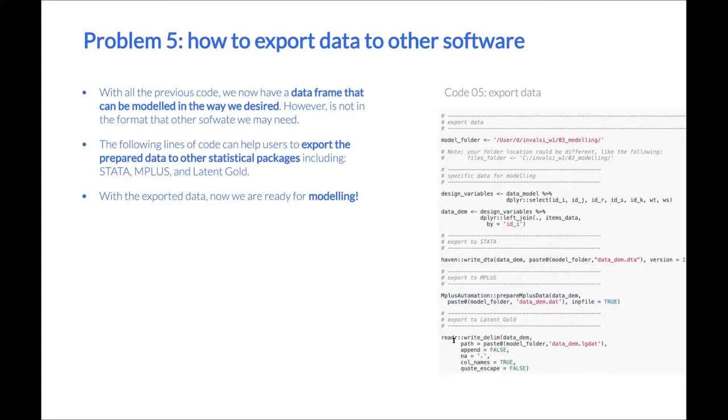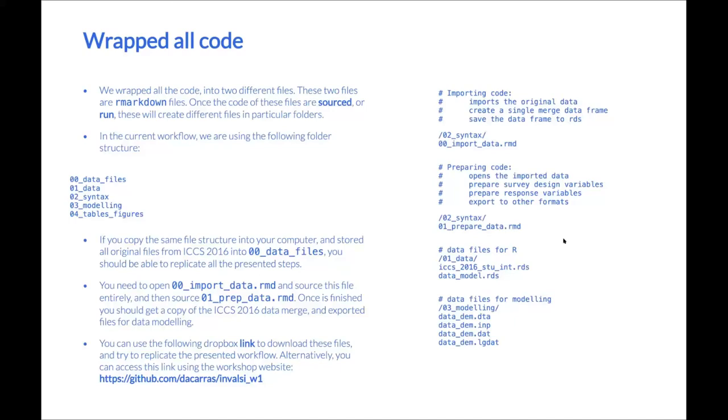And if we wrap everything up, we're just using two code files. One is the file called import data, that is going to take all the files and create a single object. And then the file of preparing data that is going to create the merge files, and at the same time is going to export the data that we need for the statistical model that we want to fit at the end of the exercise. And if you go to the workshop website, you can download the critical files to try to replicate this entire process. If you have R installed and you follow the instructions of installing the critical libraries, you should be able to just execute this first file and the second file and produce all the results that I have just showed you as an entire workflow.